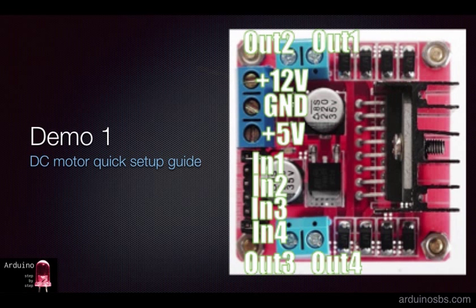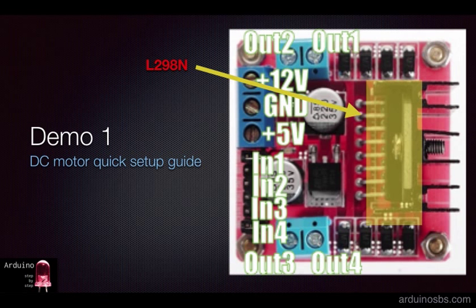L298N motor driver bridge. This IC can provide high current to our motors, so we can use it in power-hungry applications. You can use this IC on its own. You need to provide supporting capacitors and diodes, etc. So I find it a lot more convenient to use a breakout board that contains the L298N, such as the one in this image. You can get these devices fully assembled and ready to use on eBay for a couple of dollars.